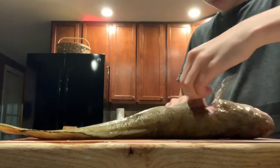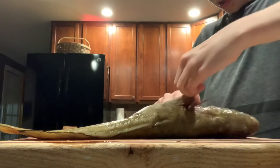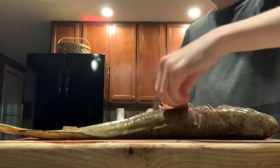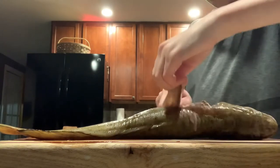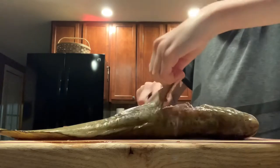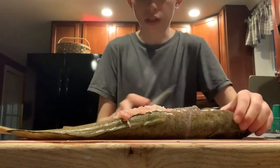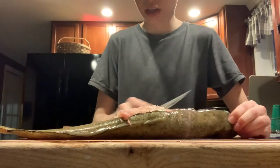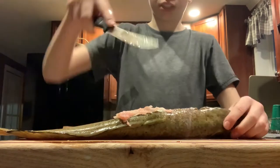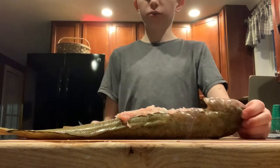Why isn't this cutting? I need a sharp knife. These are some ugly fish. Trying to show as little as possible guys. So with this, you want to collect the fillet — get it as far as the tail, flayed off, then do the exact same to the other side. I'm not going to show the rest — stay tuned for the cooking.